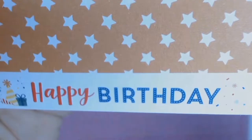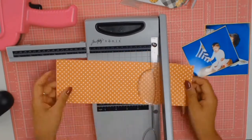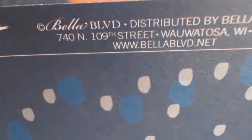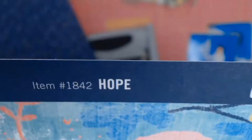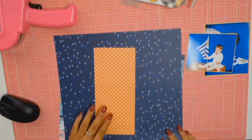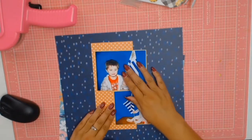I'm just going to mat my photos with this paper — I love the contrasting color that the mat gives to the photo. My next step was to take this paper from Eco Park, from the Happy Birthday collection. I believe it's called 'Age is Just a Number,' and I'm just going to use my trimmer to cut this paper as one of the layers behind the photos as per the sketch. Ladies, are you as surprised as I am when you go through your stash and find papers you had no idea you had?